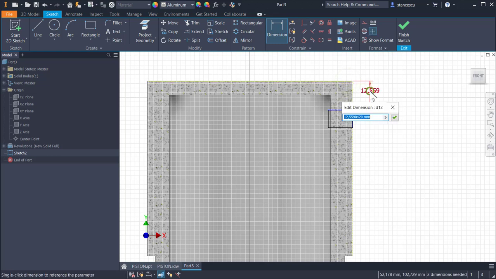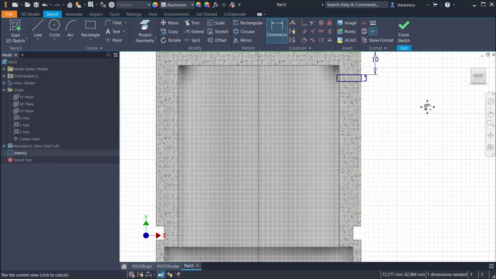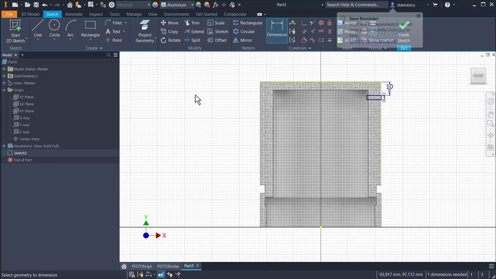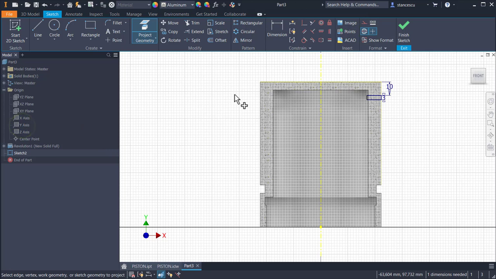Then dimensions, this is 10, this is 3, and I use the axis Y to project as a center line, axis Y. Good.